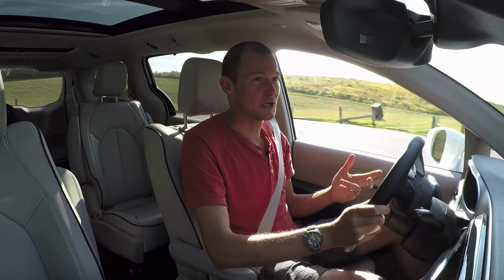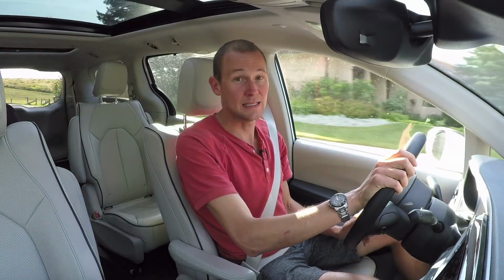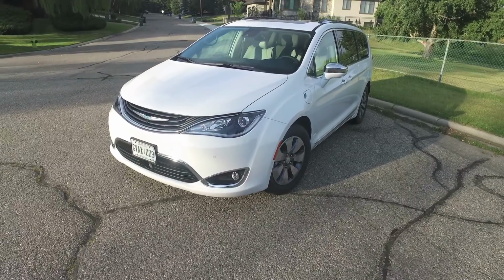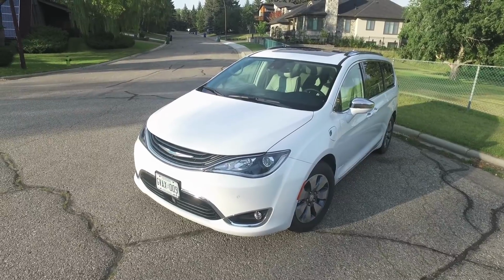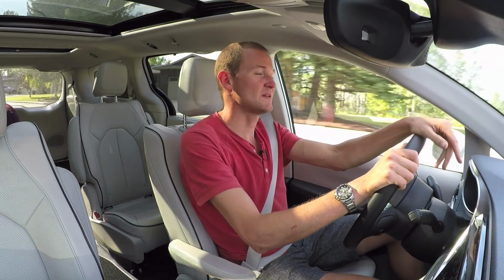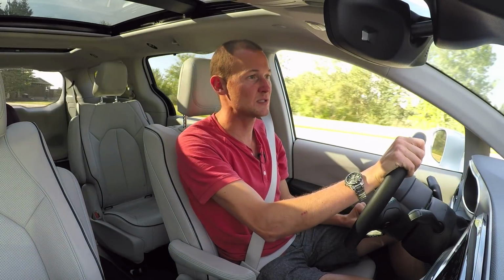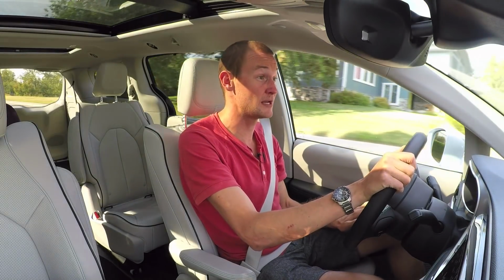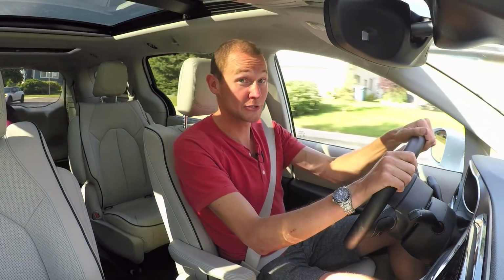Now, speaking of eyes on the road, while a lot of other vehicles these days are offering LED headlights, especially on the higher level trims, we just have halogen headlights here on the Pacifica Hybrid, and I'm finding they're just not cutting it for really dark nighttime driving. Now, if you're looking to do a bit of towing with your Pacifica Hybrid, I'm going to stop you right there, because while the regular version of this van has been rated to tow 3,500 pounds, which is perfectly respectable for a minivan, there's no tow rating whatsoever here on the hybrid version.